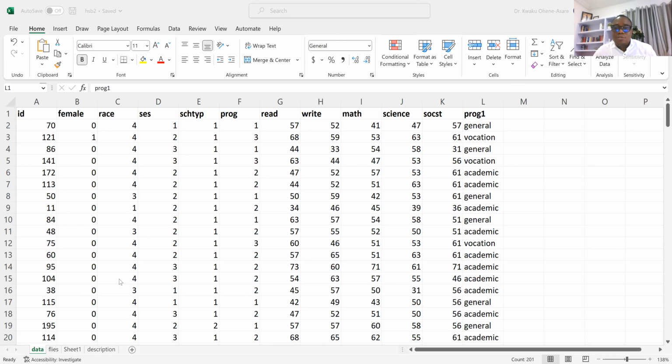Okay. All right, now we are going to check whether male and female, which of them outperform the other. Did the males outperform the females when it comes to writing score? Or the females outperform the males when it comes to the writing? In other words, is there a significant difference in the scores of male and the scores of female? That's what we want to do.